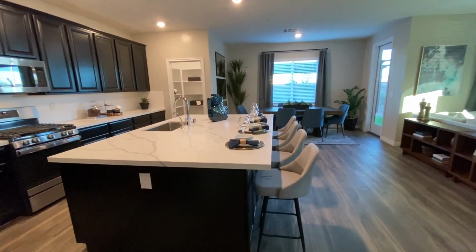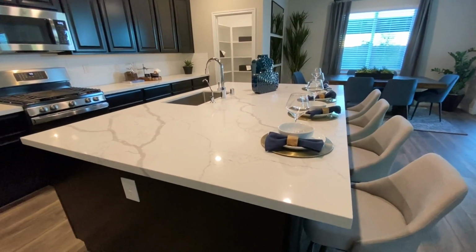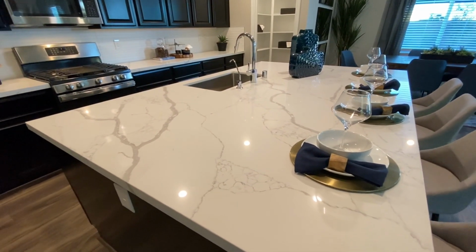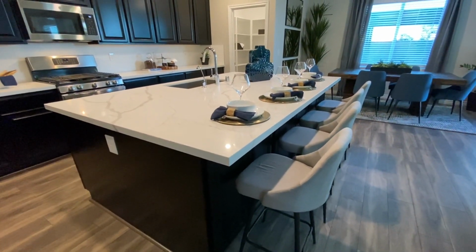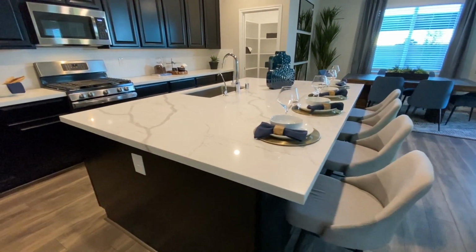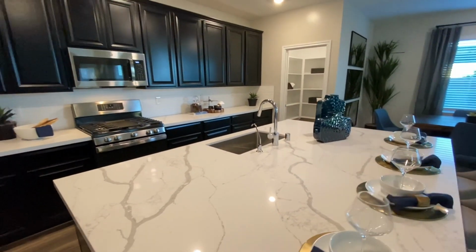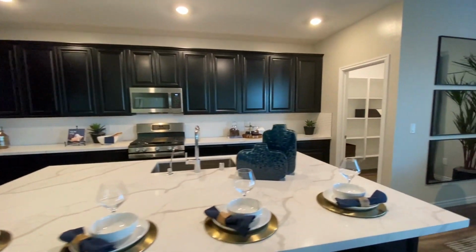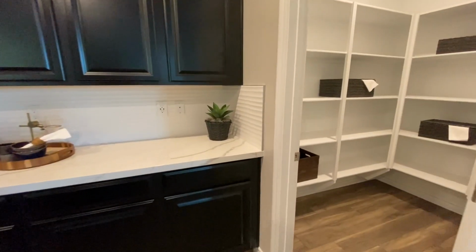So again, like I said in the other video, the other model had this countertop. This is my favorite countertop. I love the gray, or the white with the gray vein. Let me know what you like. Do you like this? Do you like the other offerings they have in some of my other videos? You have 4 benches right there. Really healthy size island. There's a lot of counter space in here. Let's start over here and work our way back, actually. Take you on the roundabout tour today.